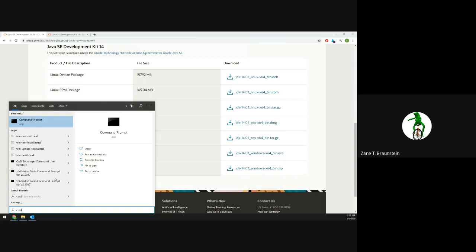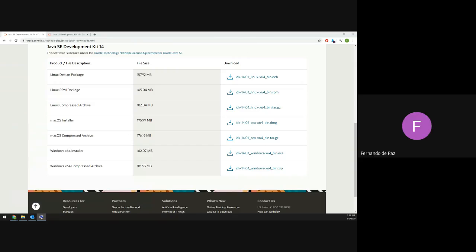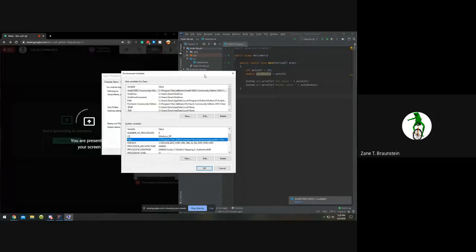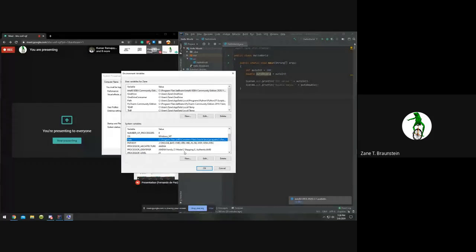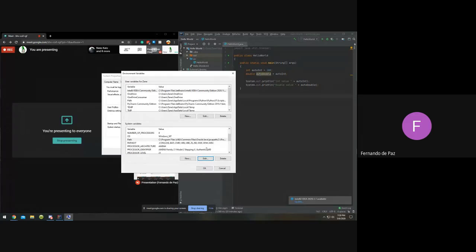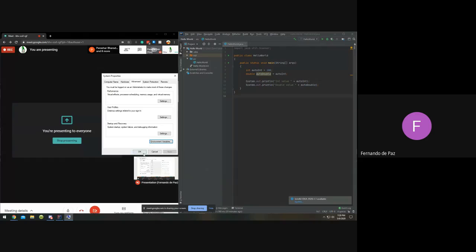For some reason the path's not changing in my system variables. It's just staying at the old one. Should I delete it and add a new one again? No, it should have it. Can you share your screen? Okay, I'm sharing. The path is set to this right now. So I go to edit and click on this. Yeah, it adds it to the end. That's fine. It's a long list. Just press OK again.